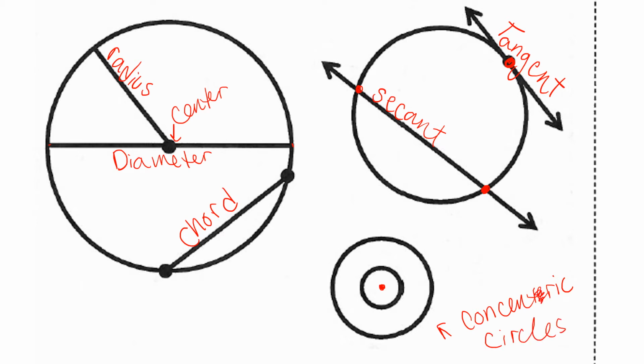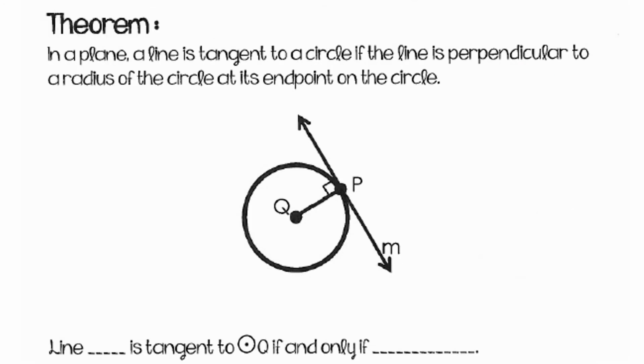And I accidentally put an E in there, concentric. All right, so make sure you fill in that picture. Okay, remember this whole green foldable is about circles and their properties of tangent lines, and we just defined what a tangent line was. That was a line that touches a circle at exactly 1 point, right?